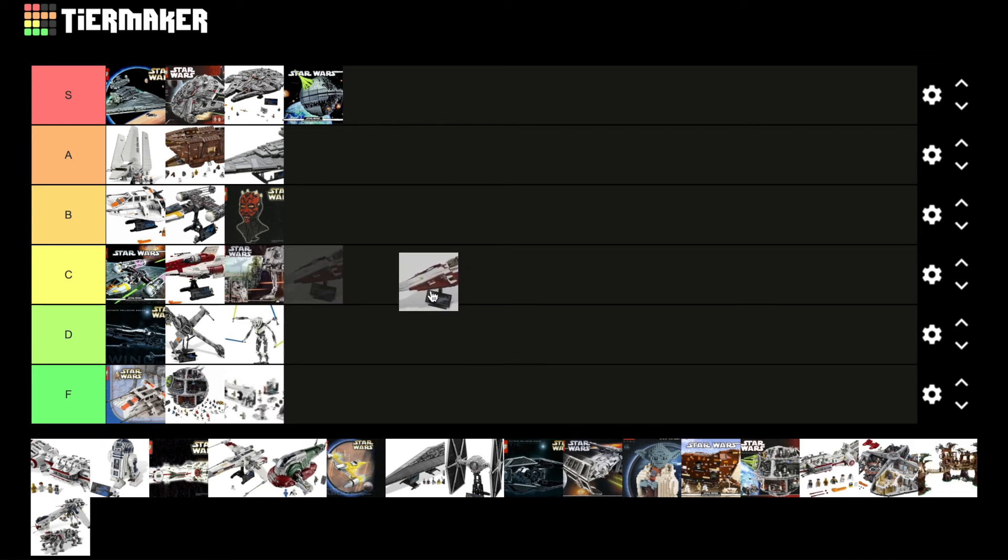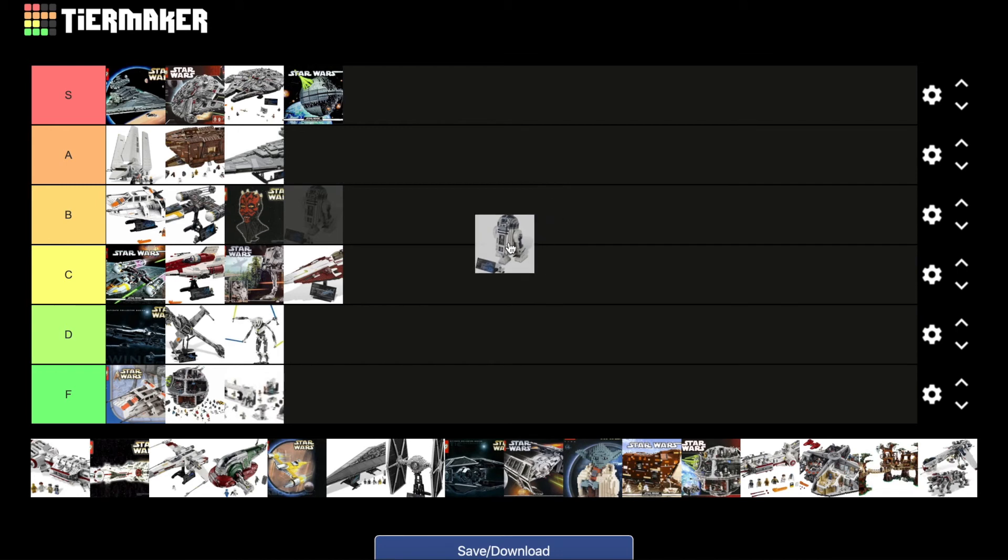This next one has really good design but is a lot smaller — it seemed like they could just make this into a playset and label it a playset and no one would think twice about it. But it has a plaque and everything being a UCS set, so I think it just has to go C tier. The R2-D2 was a really neat set for its time, definitely had a lot of unique functions with the Technic joints doing all the R2-D2 movements, but it seems kind of weird to be a UCS set. The discontinuity in theming kind of bothers me — it's going C tier.